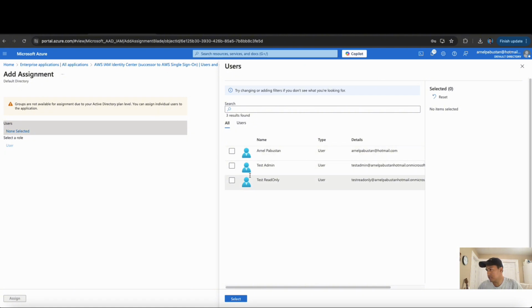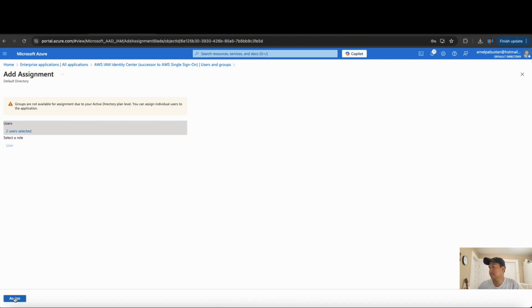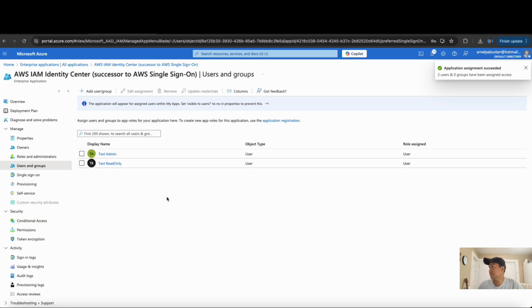So let's add these two. Select, assign. Okay, application assignment succeeded. Now we have two users in our AWS Identity Center.